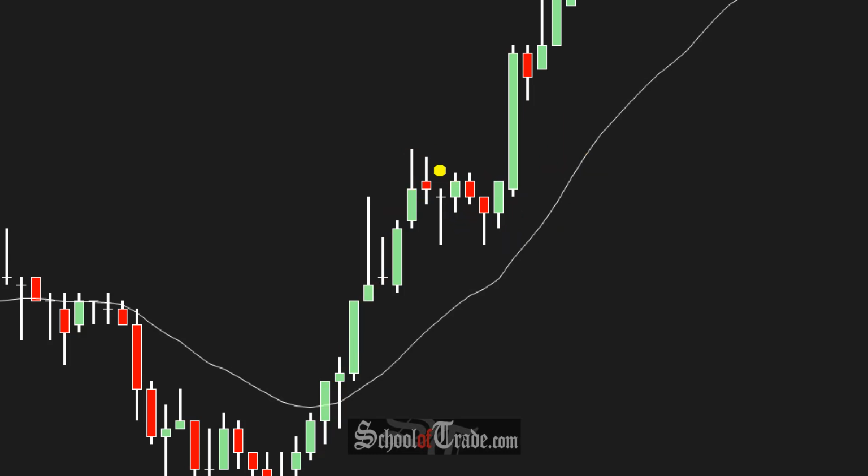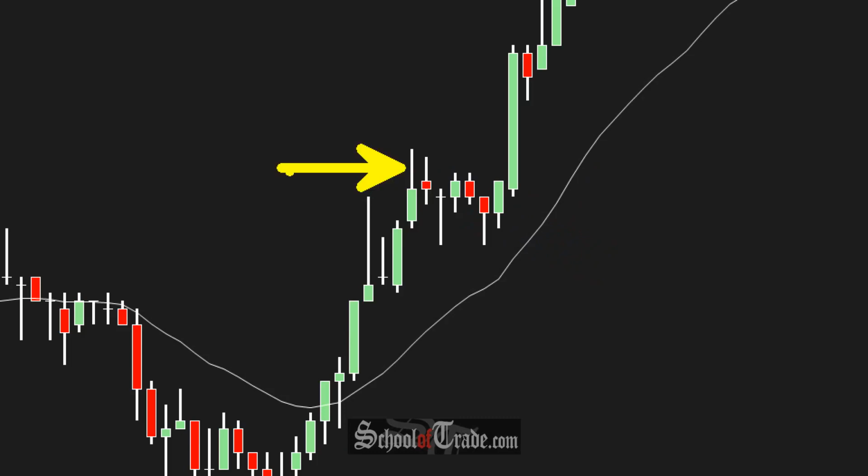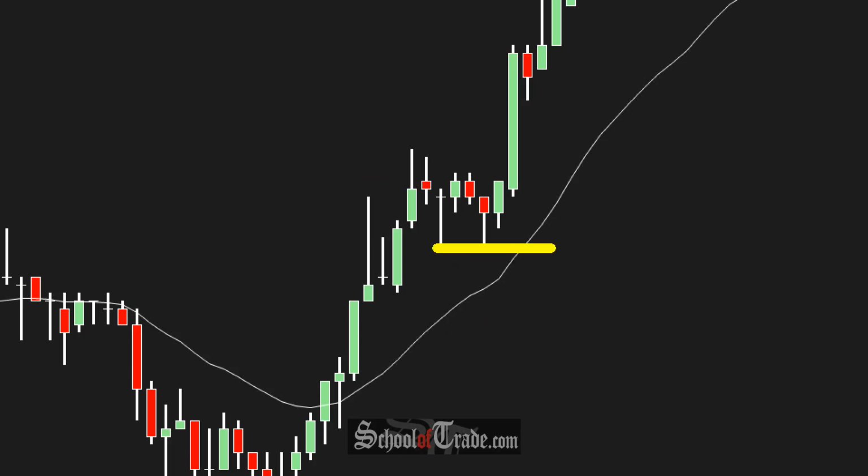Now, where would we enter this pattern itself, using price action as a guide? Well, we know the highs of this area is through here, which means that the lows are somewhere around there, and then we've got the flag setting up there. If we're looking at the candlesticks, this one isn't really a very good candlestick to enter on. That's the start of it. That's more of a doji, a spinning top. We've got a big doji here with lots of wick towards the bottom. Another spinning top, another spinning top. It is bearish, and we did close negative, but you can see the amount of wick that we had at the lows here.